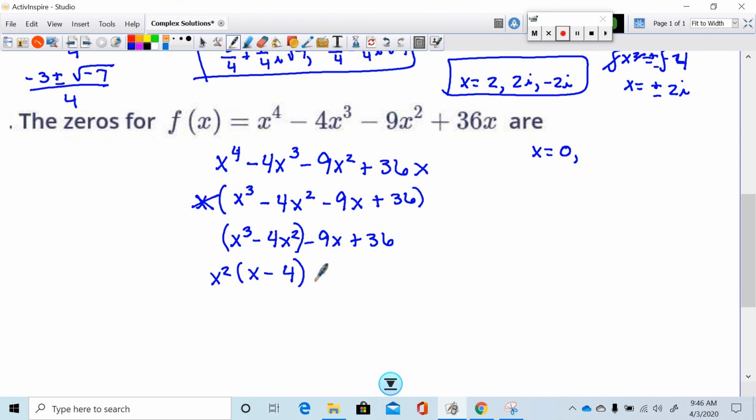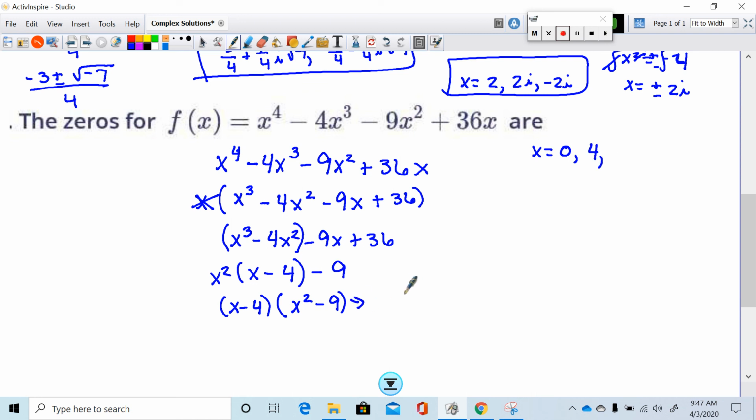You bring down the sign after your parentheses, and you look at these and see what the biggest number is that you can divide them both by, and that would be 9. So the x minus 4 goes in parentheses, and then what wasn't in parentheses, they have to go together. Okay, this first set of parentheses doesn't have exponents. And remember when I said there are no exponents, you do the opposite of the number that's inside. So the opposite of negative 4 is positive 4.